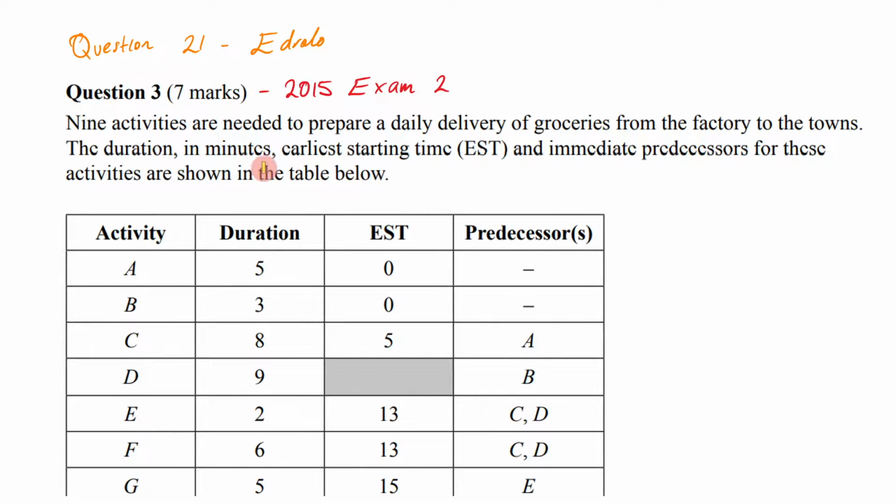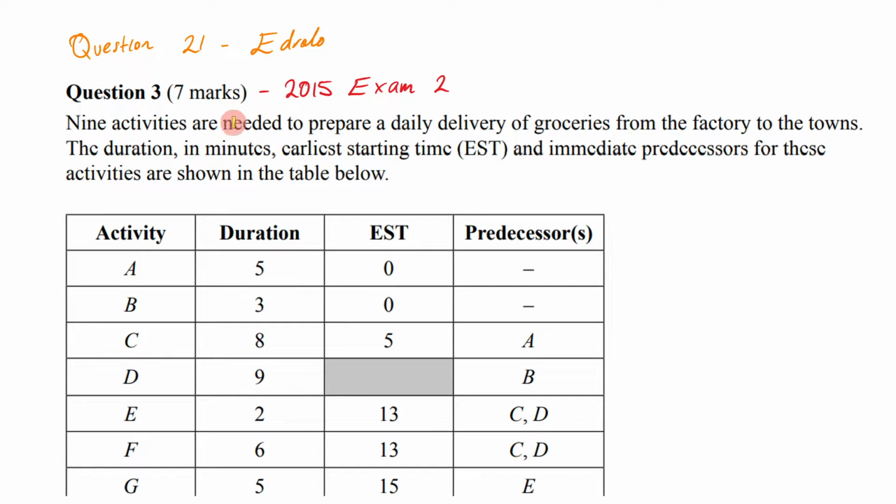Let's answer this question here. It is taken from exam 2 from 2015. It's question 3, and it's actually the last question of the network section. As we get towards the end of it, you're going to find that it's quite tricky. Now, it's question 21 of your EdRollo homework. So if you're struggling with your homework, hopefully this is helpful to you.